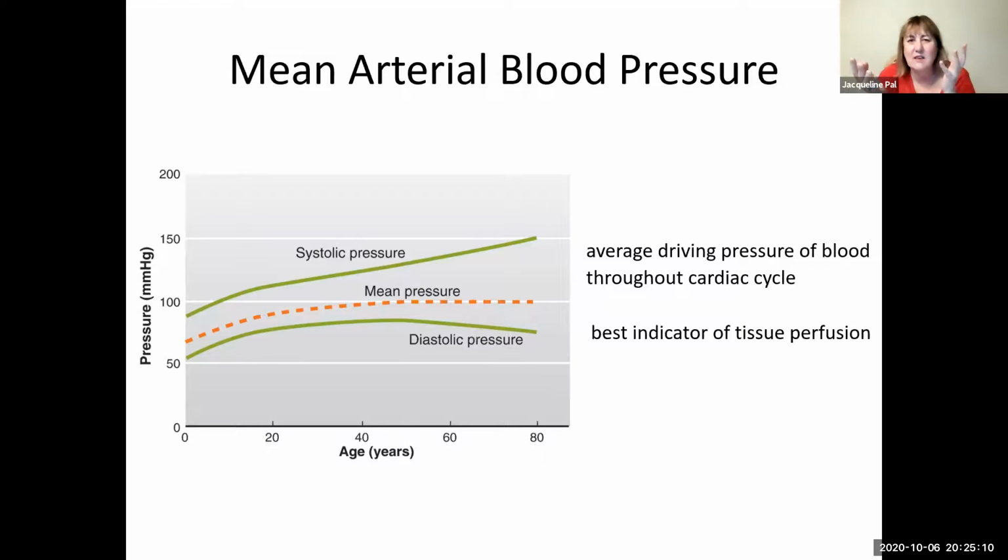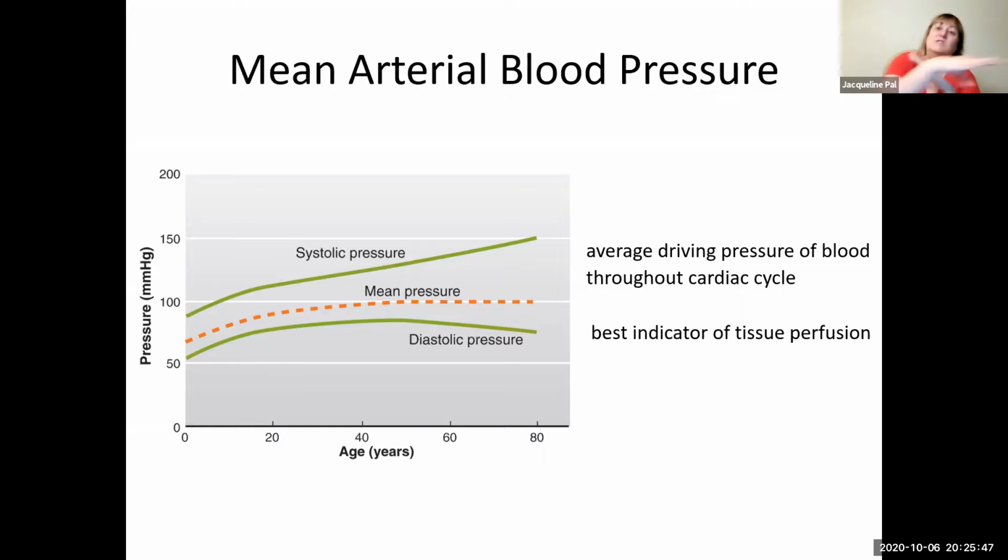However, it can't be this normal math thing where we take the systolic pressure and add the diastolic pressure, add those two numbers together, divide by 2, and now we have our arithmetic mean or our average, because the heart is not 50% of the time in systole and 50% of the time in diastole. So doing this calculation for mean arterial pressure is not just one more thing for you to learn how to do. This is something that's used all the time clinically, because this is the best indicator of tissue perfusion.